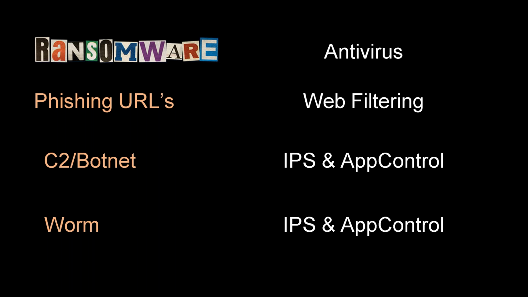Sometimes you'll find that when somebody does one thing, they tend to use that more for everything else. They don't necessarily do it the best. Say, for example, if somebody is doing just web filtering, right? They'll try to do web filtering to block C2 and botnet, to block worm propagation, to block other things. They could do a little bit of it, but typically that's a function of another type of tool.